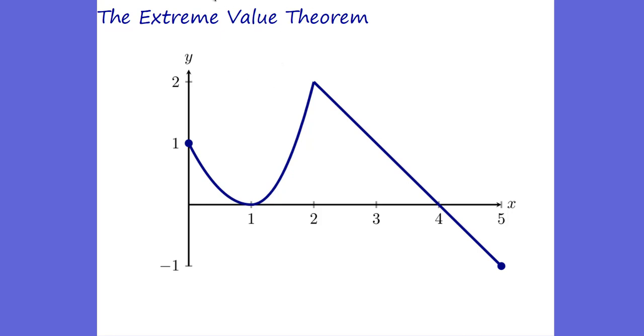Okay, and so you can see how, let's talk about my a being 0 here, and my b is going to be 5. So we are continuous all the way from a to b. We are continuous. That is the first thing in the extreme value theorem. So that's our first condition, our first procedure.